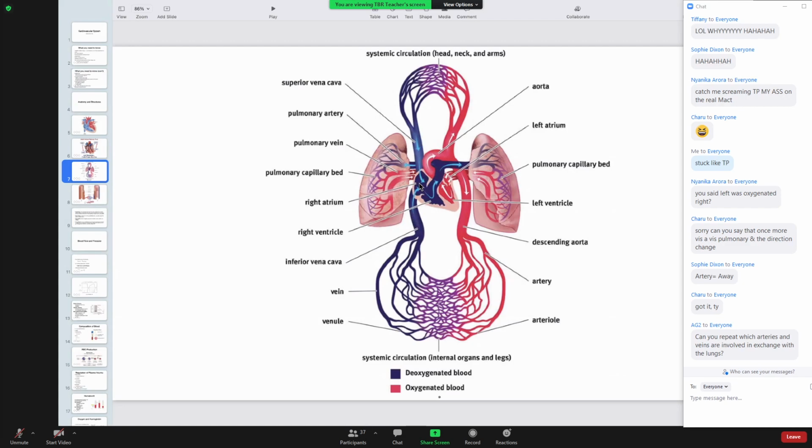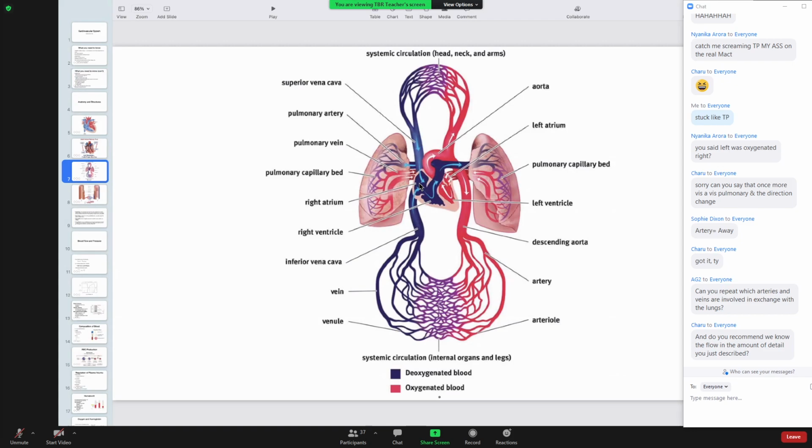So you need to be able to follow the path that the blood takes. They may give you a correct order, but leave out steps. And so you need to be able to keep straight in your head what the order is, what comes before what. They may say the correct answer might be from the right atrium, left ventricle, descending aorta, arteriole, vein, vena cava. And so I just left out a bunch of steps, but technically it's the right order. So that's something you need to keep in mind. I have seen quite a few questions like that, where you just need to know the order, but they'll leave out a ton of steps.